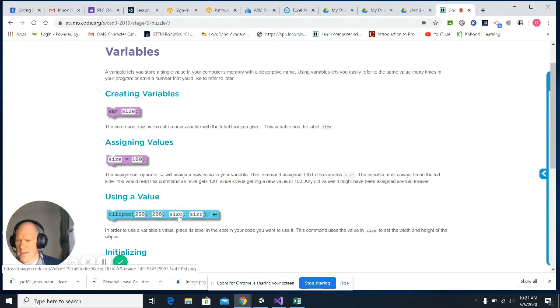How wide is this ellipse? Well, if we look back to the variable, size is 100. And how high is it? It's also 100 high. So we know it's going to be a circle that's 100 wide and 100 high because it's size, and size equals 100.